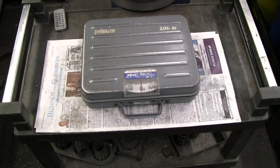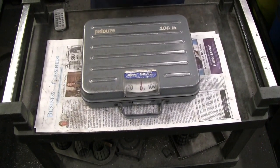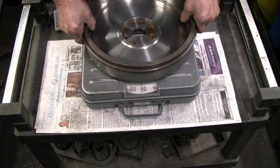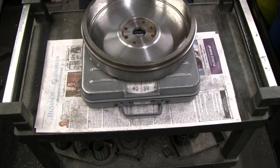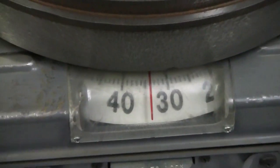I have my old UPS shipping scale here, set to 0. We'll put this flywheel on here and see how we did. Aha, we were after 33 to 35 pounds. We're sitting right on 34. Just exactly what we were after. Now we'll set this up to drill the bolt pattern for the new pressure plate.